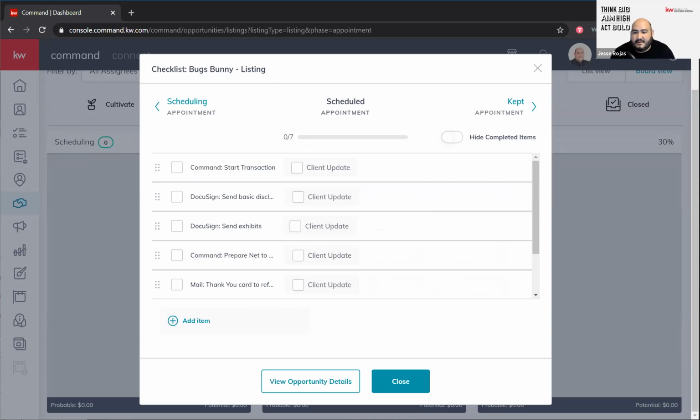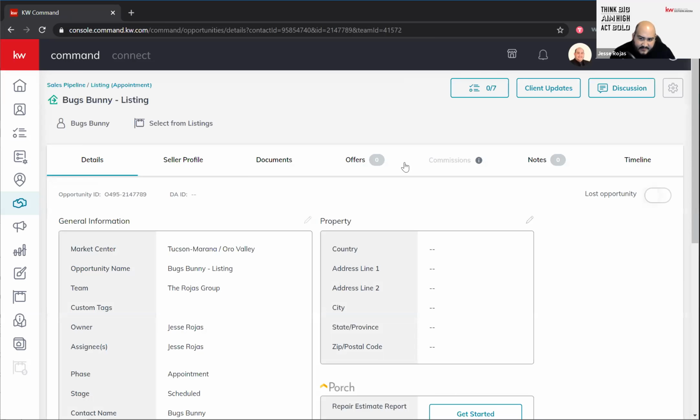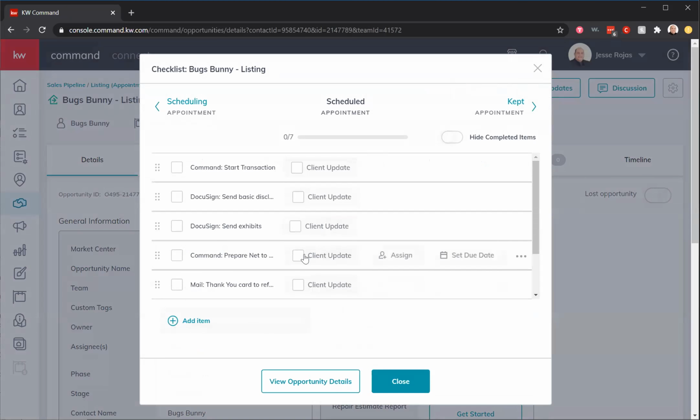I love it. Okay, so enough about what it can look like and how it changes every time we go into stages and phases and stuff like that. How do we build it? Well, I'm glad you asked. You're gonna start by selecting your phase. Actually, before I do that, this is where you can access your checklist while inside the opportunity itself. There's a button right up top. If you click into the opportunity, it's right there. It's the exact same checklist as you would see with the cards.